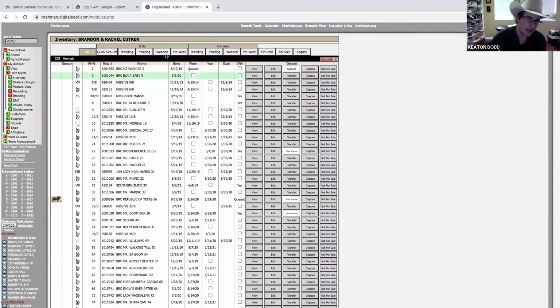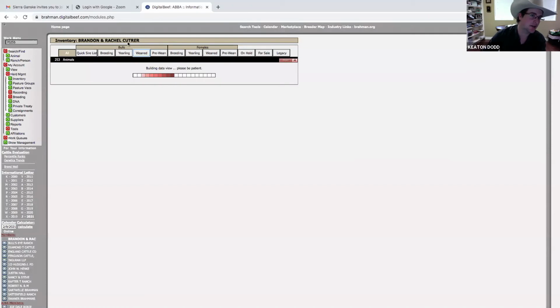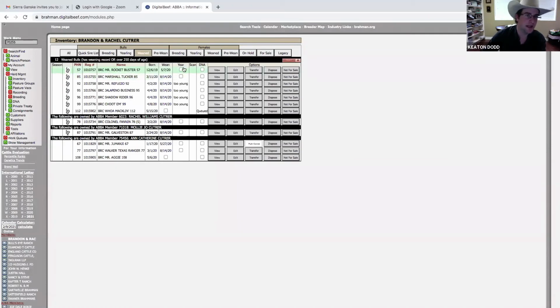It gives you a blank if that particular animal doesn't have their weaning information input yet. So I can click on the group of bulls that have been weaned and I can see who doesn't have weaning information yet. This bull right here, BRC Wool Macklin 112, is one of our show bulls. You can click right here on his cue, cue it by clicking on that box, and his weaning weight is cued there.